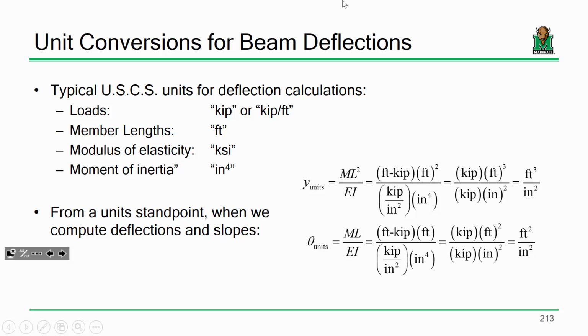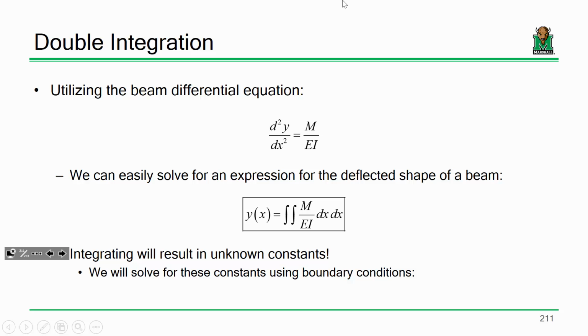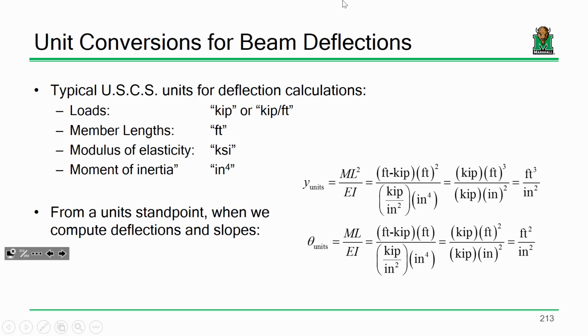All right, so your typical expressions for deflection will look something like this. For deflection, it'll be m over EI times L squared. Because think, you're taking m over EI and you're integrating twice. So integrating once would give you a length unit. Integrating twice would give you a length squared. Does that make sense? So regardless of if you're dealing with point loads or distributed loads or what have you, your deflection tends to come out in ml squared over EI.